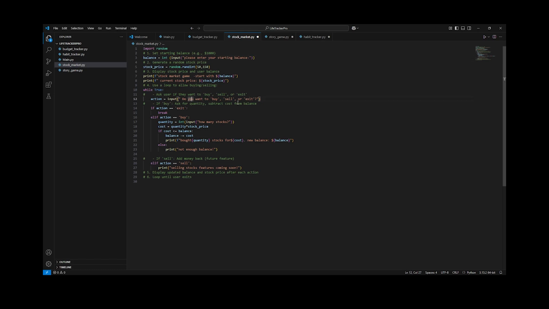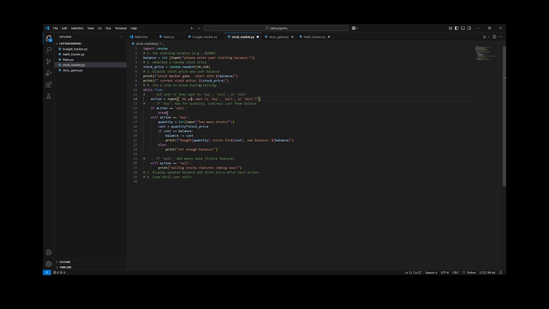Okay, so while this is true, we'll create a variable called action. So action will basically be whatever the user decides to do in the stock market, right? So the action will then ask the user to input something. So let's just say input, do you want to buy, sell, or exit, right? So if the user wants to exit, it will break, basically cut everything.